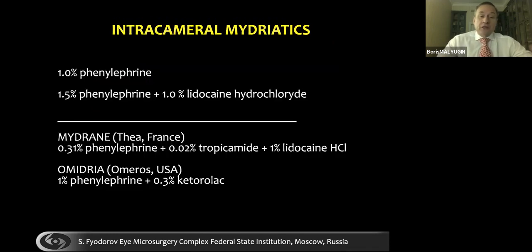Intracameral mydriatics to be used are 1% phenylephrine, or a combination of phenylephrine and lidocaine. In Europe, there is Mydrane, which is a combination of phenylephrine, tropicamide, and lidocaine, which is injected intracamerally. There is also another option of utilizing a combination of phenylephrine and a non-steroidal anti-inflammatory agent, which is delivered to the anterior chamber by continuous irrigation throughout the phacoemulsification procedure.